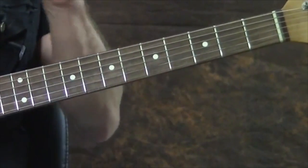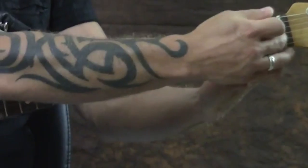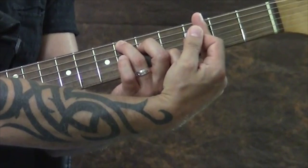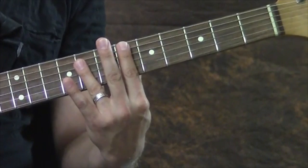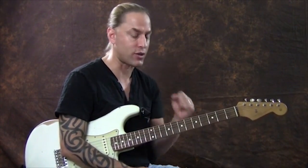Okay? So what we have to learn how to do at some point here, and I'm going to discuss this with you, is move this guy out of position with a bar in front of it. And when I do that, this 3rd finger is still going to be my connection point to go to my 5th string bar chord. Okay? So I'm going to explain all 5 positions for you. I'm going to play all 5 positions for you, and then I'm going to start moving around a little bit and show you how I would think about this.